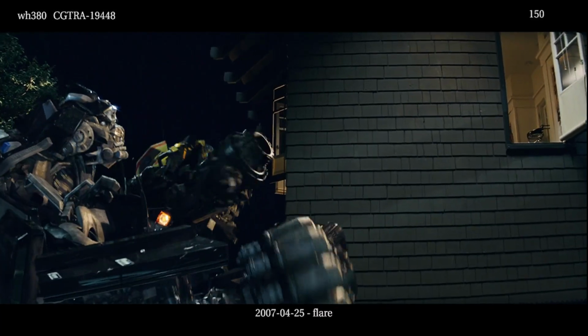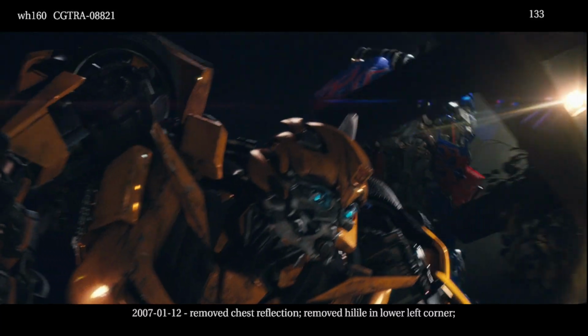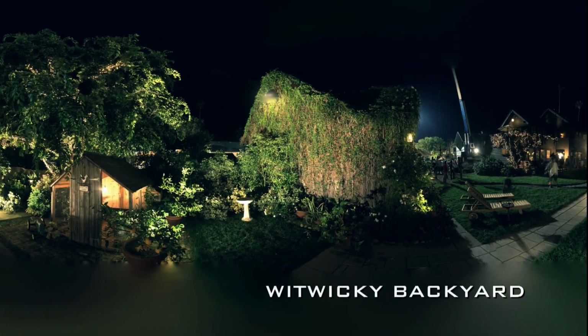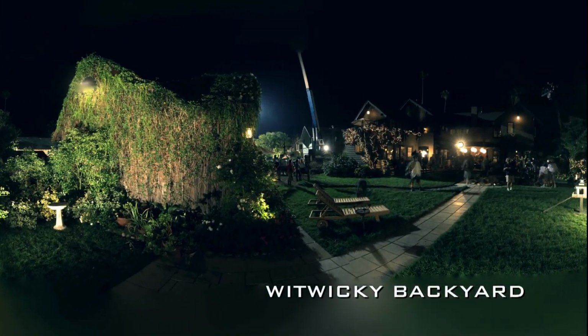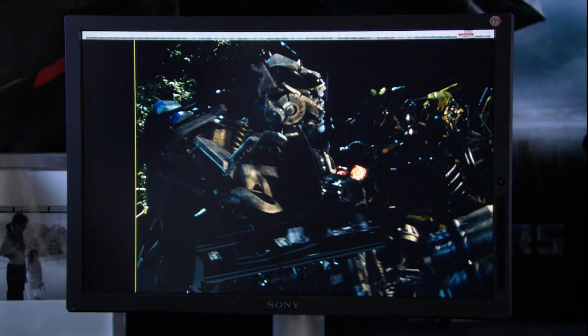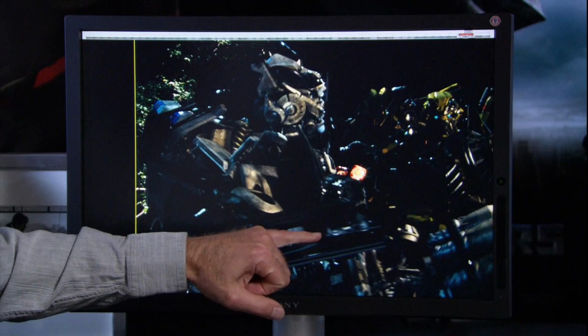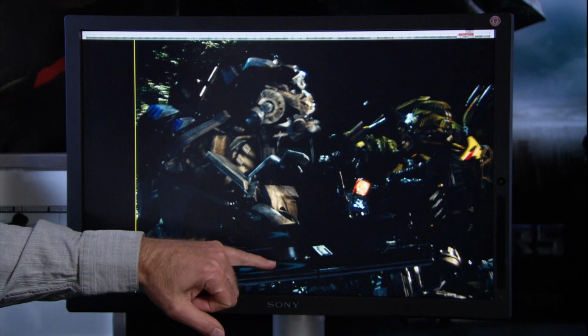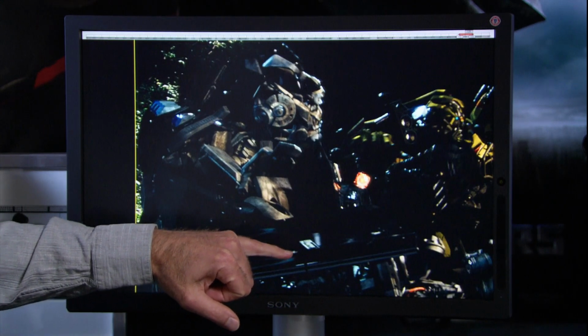The robots are shiny. They have glass, they have metal, they have painted surfaces. The entire environment has to reflect. So every single shot has an environment recorded for it that gets now projected onto the robot. Otherwise, it will look phony baloney. We apply everything that we've gathered from set, which is really high-resolution environments, and everything is being reflected in the car panels.